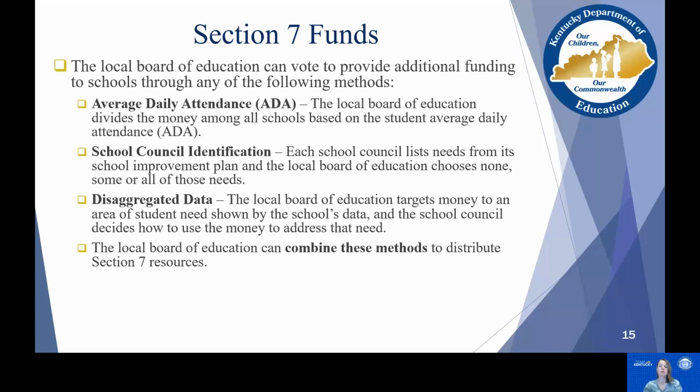So with that information, we are going to next do a quiz. In this quiz, you are going to be given a scenario in which Section 7 funds were distributed to a particular school. And then after you read that scenario, you are going to select which distribution method of these 4 the local Board of Education utilized in this instance. So you'll read the scenario, you'll decide which was used by the board, and then there is a correct answer, so you'll be able to see if you got that answer correct.